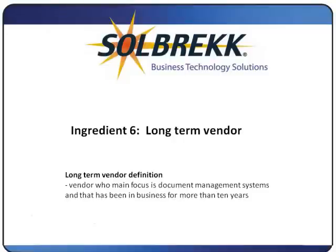Ingredient 6: Long Term Vendor. When researching failed EDM projects, I was surprised to find a large number failed because the vendor stopped supporting the product. The companies that dropped their EDM products were not small entrepreneurial companies, but large solid companies whose major focus was in other areas, such as copiers or computer equipment. These companies saw EDM as a small distraction, but to the users it was their key product housing all their vital company documents. Users felt betrayed, left with no recourse but to migrate to a new system. Today I also see large corporations purchasing small document management companies and migrating their customer base to one product. Find a vendor whose main focus is document imaging and who has been in the business for more than 10 years.